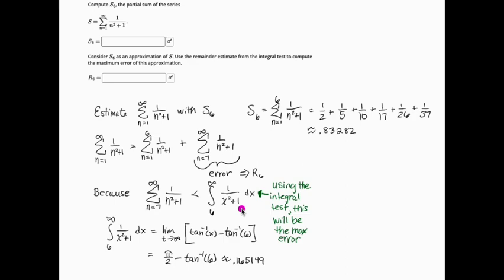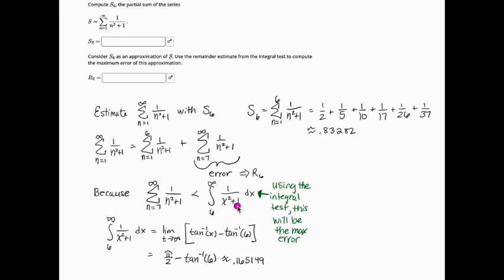this integral is going to give us a bigger value than the sum. Because from 6 to infinity, for this integral, this function is continuous, so we have all the values in between n equals 6, n equals 7, n equals 8. We're counting all the values in between. This is discrete, where it's only doing the terms with the whole numbers. This is finding the value of the function at all points between 6 and infinity. So this is certainly going to be bigger.